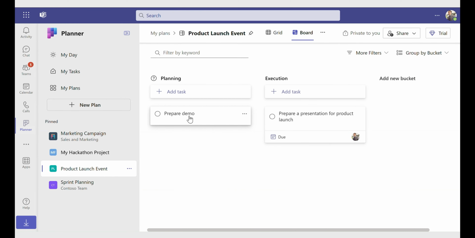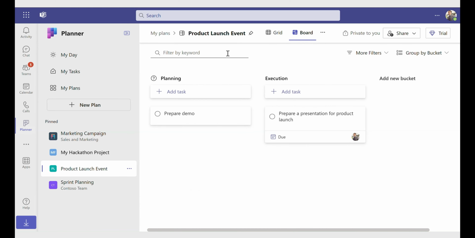You can see the task that we just moved to the plan. The tasks in personal plans aren't shared with anybody yet. You can create a bunch of such tasks in a personal plan, and then share the plan with the members that you wish to. You can also organize the tasks in a board view on such plans.